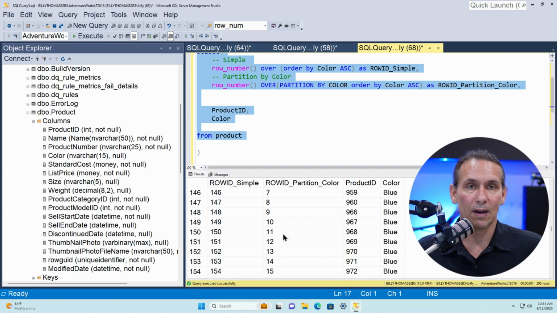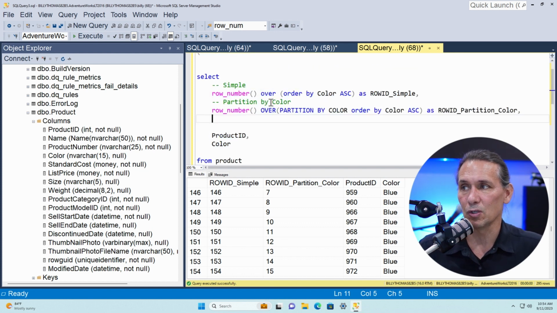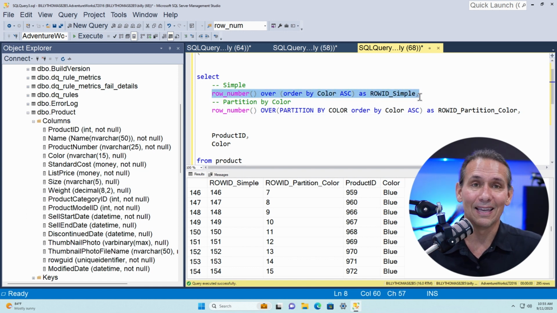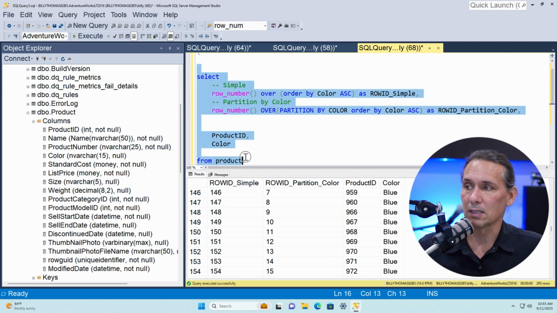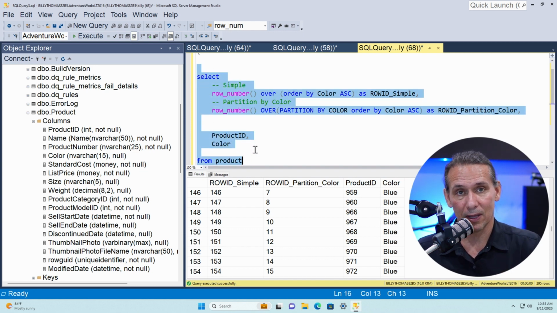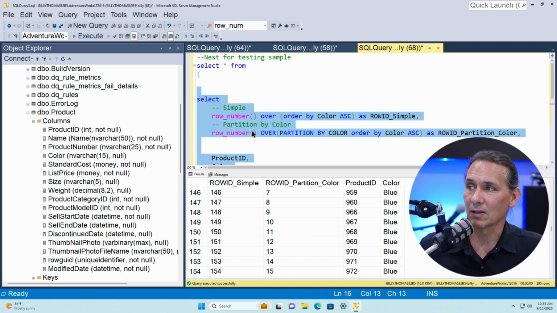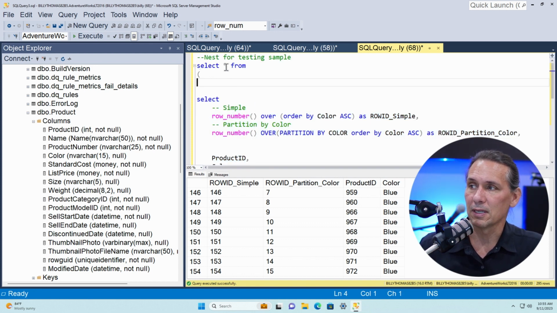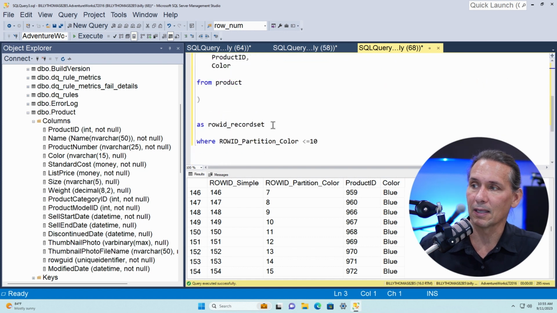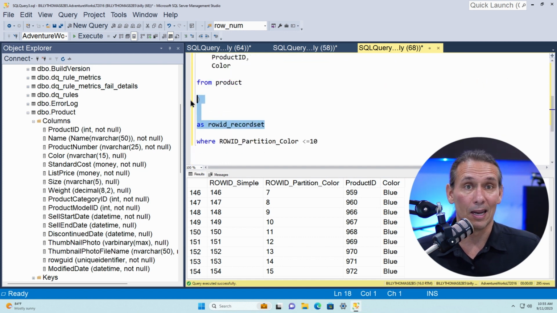To do that, I either have to save a view and then call it, because I can't use this row number inside of a where clause. But as long as I use it as a nested query, which I do have a video for if you need to look at that, it's quite simple to do the nesting. You just say select star from, and you do parentheses, and then you've got to give that record set an alias.